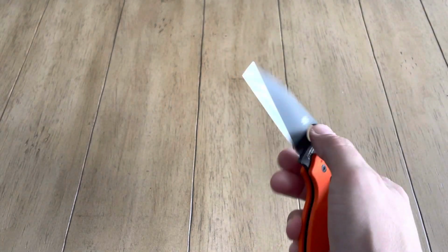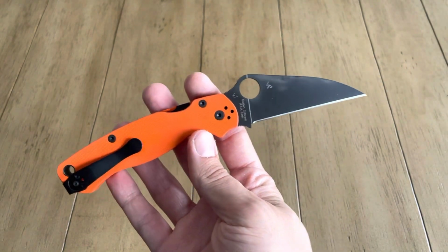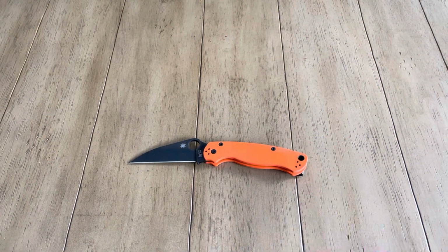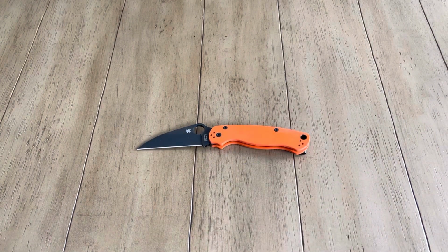And I kind of put that out there in a couple of groups. I was just surprised because I picked this up a couple hours after it dropped, and I couldn't believe it. I'm like, this thing's still available. And some of the guys were like, yeah, I think the market's getting saturated. There's so many exclusives out there. I think one guy mentioned it's a bad economy for knives, which I think is true. I think people have less money, or they're afraid. They're more afraid of a recession, so I think they're holding onto their money a little bit more tightly. But I think the part about the market being saturated is very true.